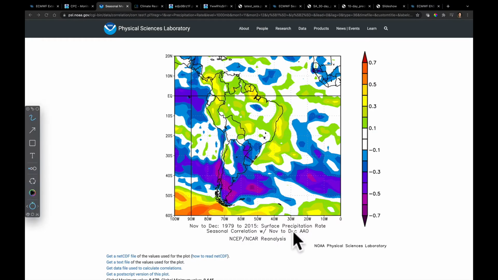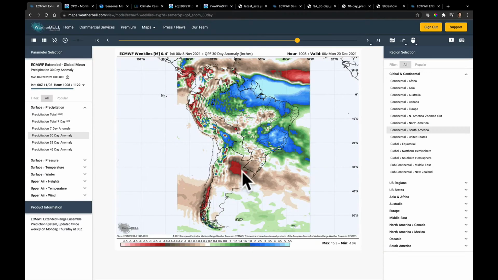For example, if you attempt to correlate the precipitation rate for November and December with the Antarctic Oscillation, these negative correlations you see here mean that that's a region where there just tends to be drier conditions, more high pressure, less low pressure systems sweeping through. And I wanted to take it another step farther, because seeing this, I went back and said, all right, if Argentina is really going to go dry, what else must come along with this?